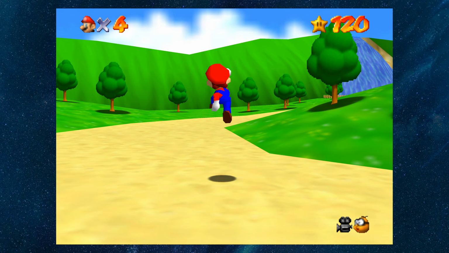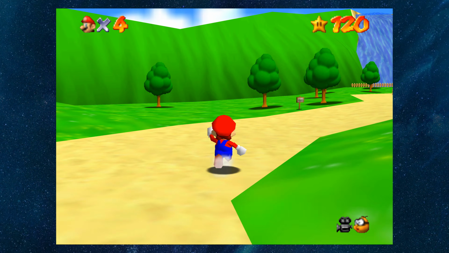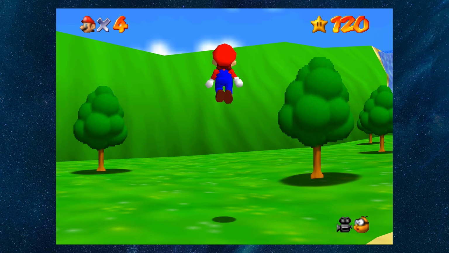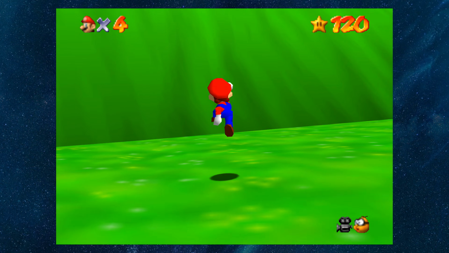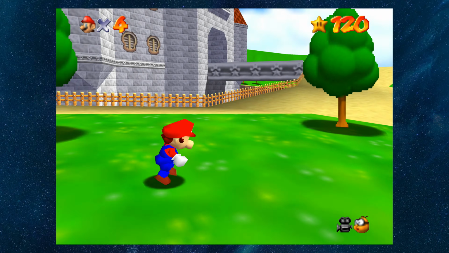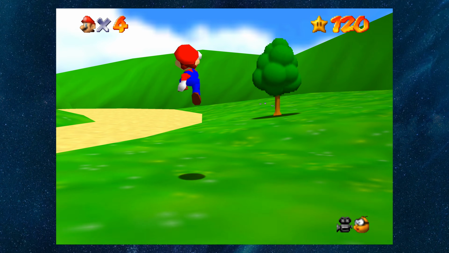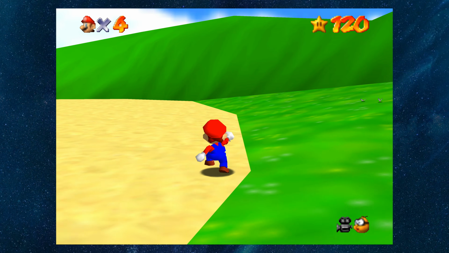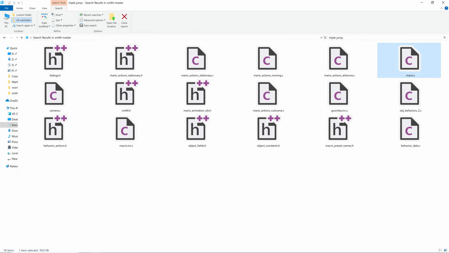Recently, I was requested to make a GameShark code for the NTSC USA version of Super Mario 64 that would prevent Mario from performing triple jumps. I'll take you through the steps I used using the Decompilation and Project 64. So I searched for triple jump in the Super Mario 64 master folder of the downloaded Decompilation, and it came up with a number of results, but I guessed that mario.c was a good bet.